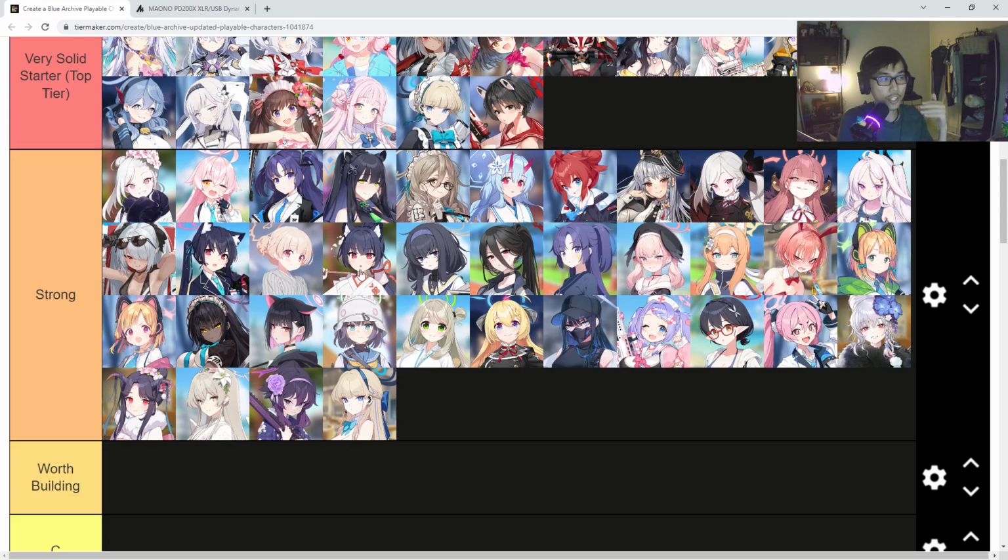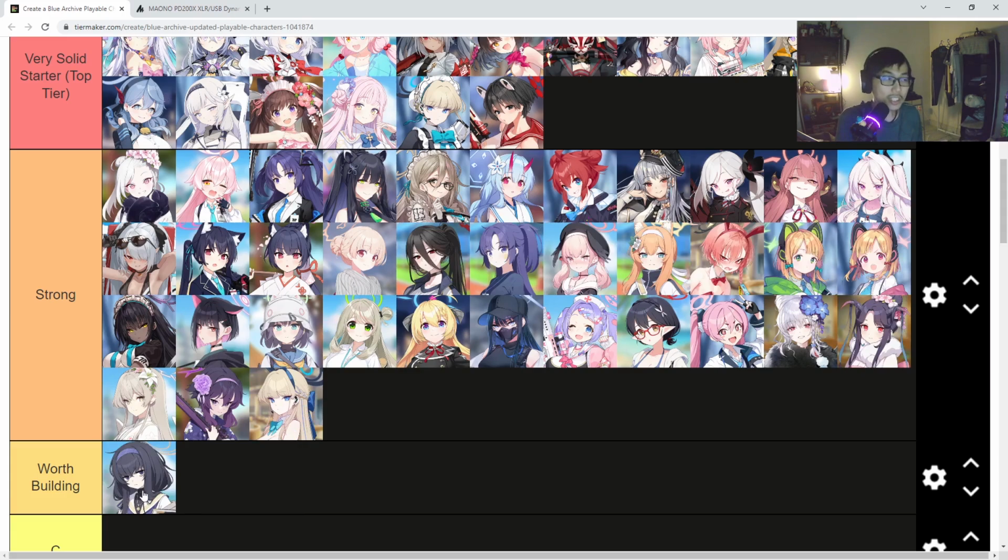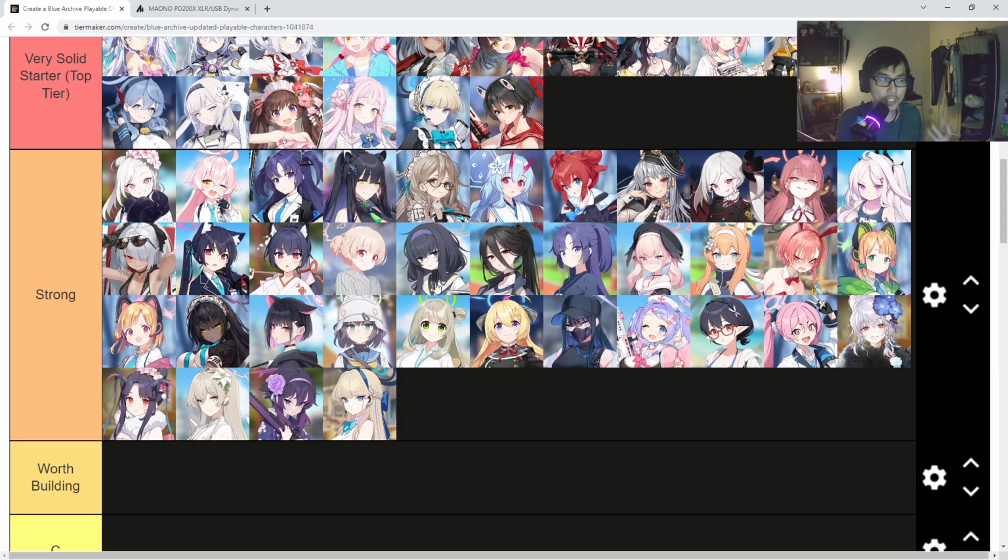And then we have New Year Sarika. Alright, so New Year Sarika is a damage dealer. One of the best yellow types for special damage dealer. And then we have Ui right here. Ui is going to be a little bit of a mix of this. She can also belong here, depending, alright? I'm going to say it depends on the situation.